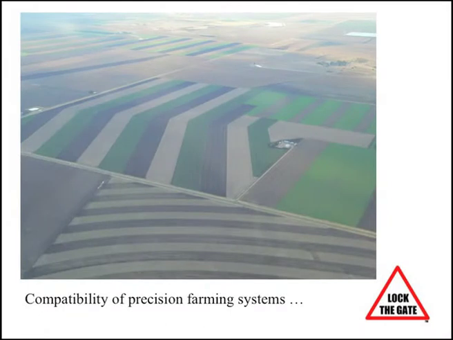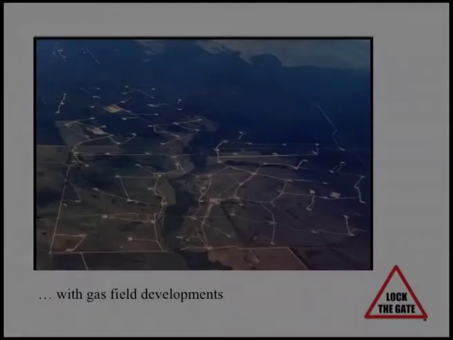So this is the Upper Condamine floodplain, not so far from where I live. Our farming systems are extremely sophisticated and high-tech. Our farmers use satellite navigation on their tractors, controlled traffic, extremely efficient irrigation systems. Next slide, please. This is a gas field, a quite mature gas field, some distance off the floodplain.